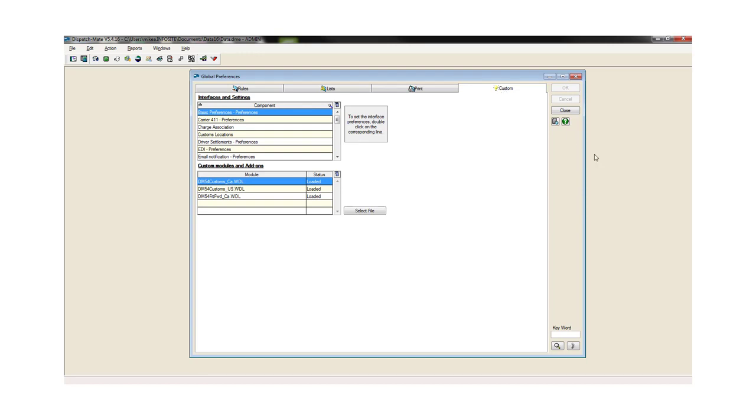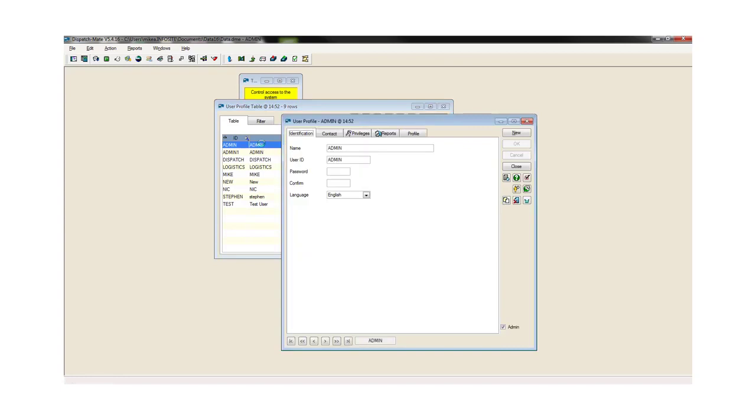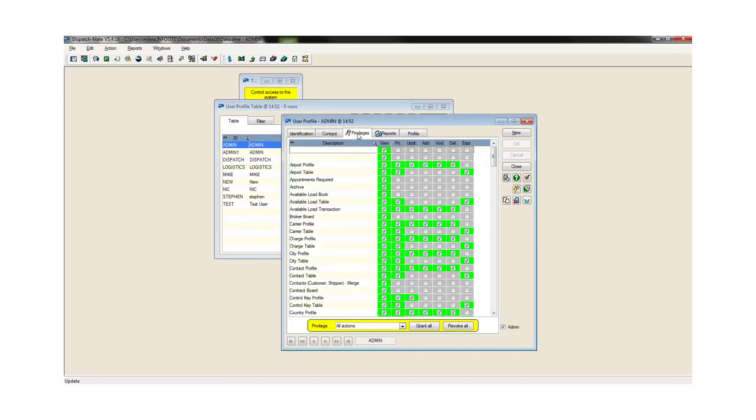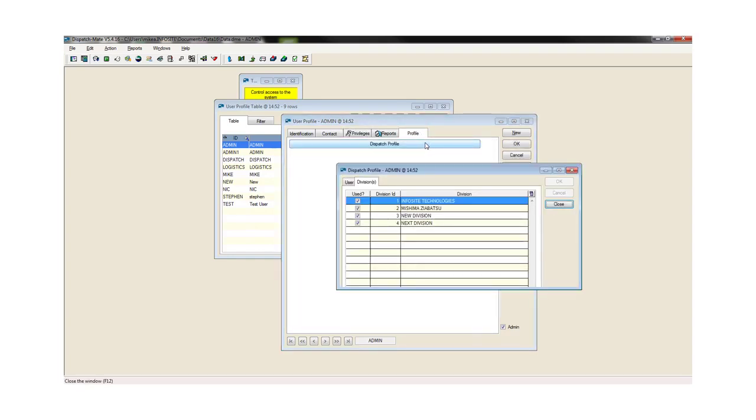For automation, there's many options available to automate parts of the software. And this is everything from calculating rates with the auto rating module to automatically sending out notifications to your customer once an order is delivered. In regards to system security, each user has a profile where the administrator can decide which windows they can access and what they can do in each of them. There's also optional division and sales rep restrictions and usage tracking, so we can see who made what changes to an order or trip with the audit button.